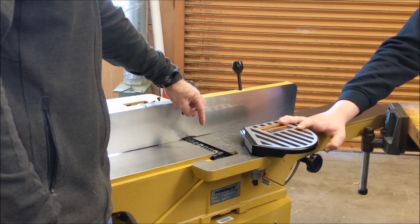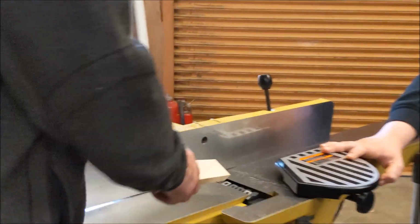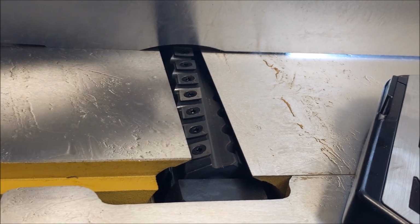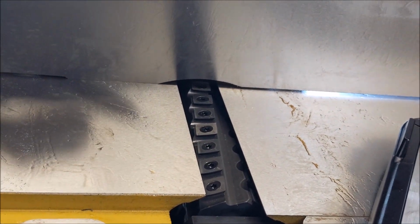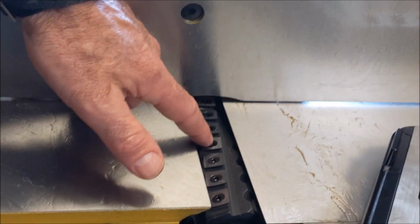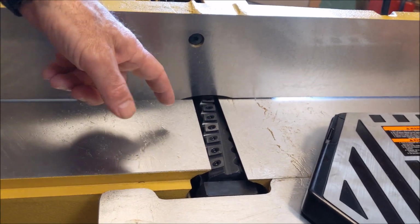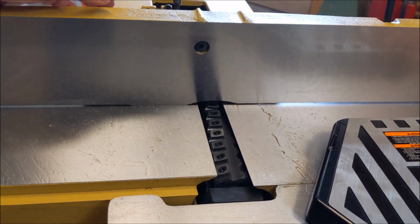If you damage one of these cutters here, you just loosen up that Torx and rotate that cutter 90 degrees. So you don't ever replace the knives. Well, you can. But if you damage one individual cutter, you could pull it out and put a new one in. Or to sharpen it, you could loosen them all and rotate them 90 degrees.